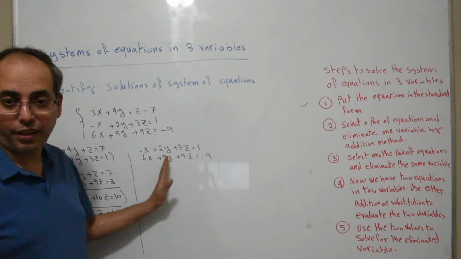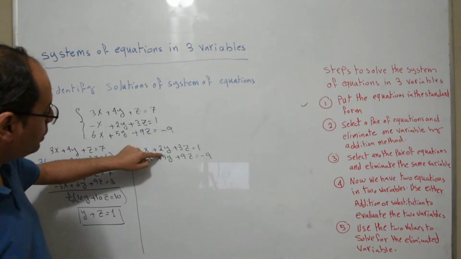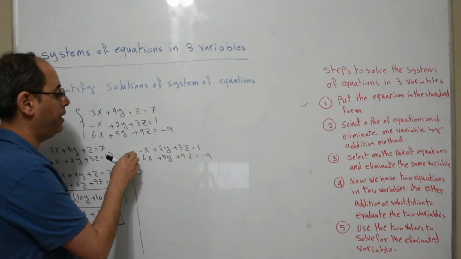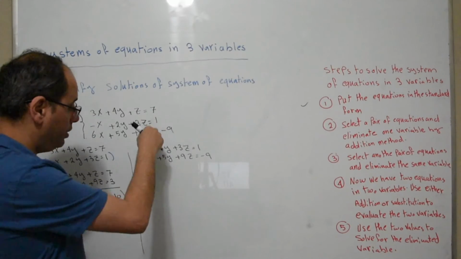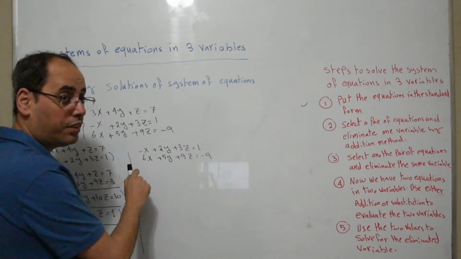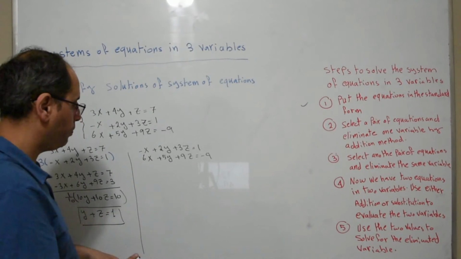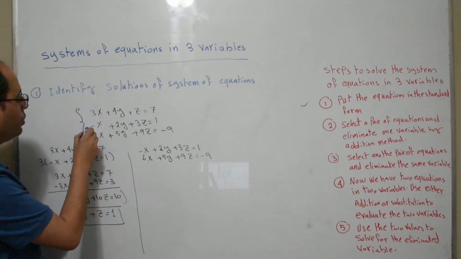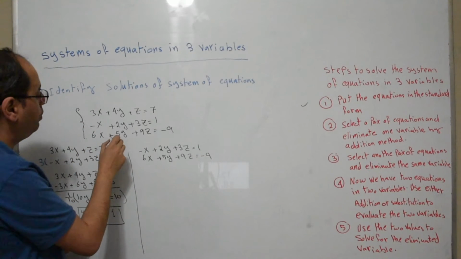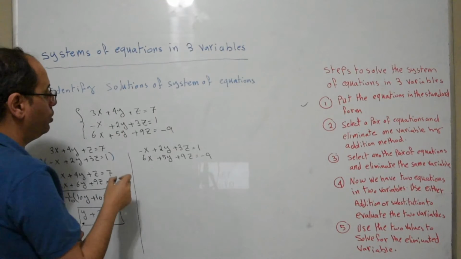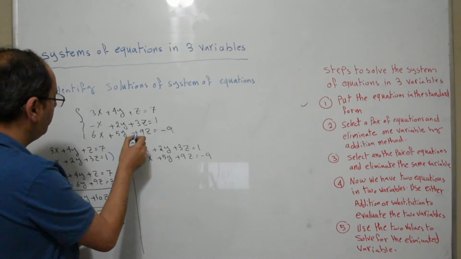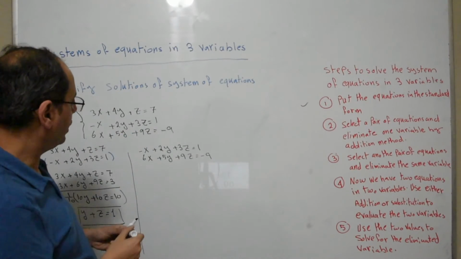So suppose you chose y, okay? You would have to eliminate 2 and 5. So in this way you have to multiply this by 5 and this by negative 2 to make them 10 and negative 10. But here, all I need is to multiply one equation by 6 and that's it. That's why I chose x and I looked at this 3. 6 is a multiple of 3 and 1. 5 is not a multiple of 2 or 4. Here z is fine, but 6 is smaller than 9. But it's okay, z is fine too.